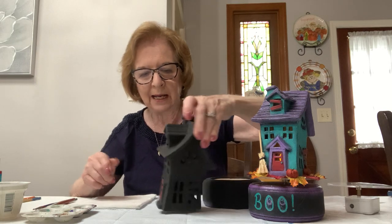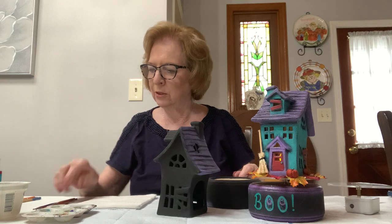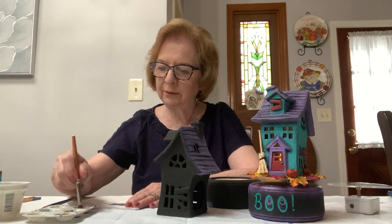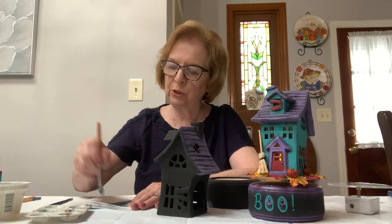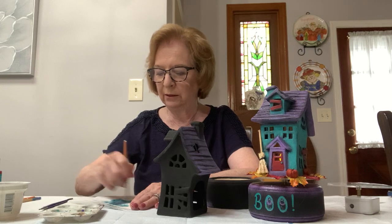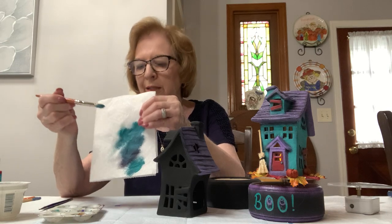I started this because I wanted you to see different ways of it being done and different steps. Get your dry brushing brush — we're going to start with the turquoise. You put a very little bit of paint in your brush. I have to work out the previous color, and this is how you do it: you use the next color you're going to use to work out the previous color. I had been doing some dry brushing and ended with red, but each application wipes out the previous color.